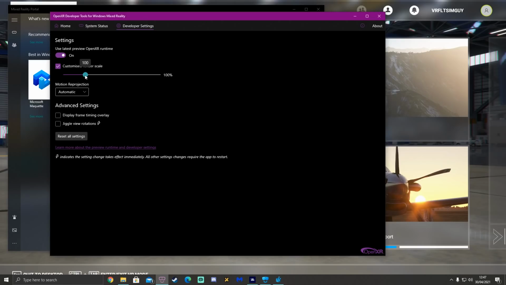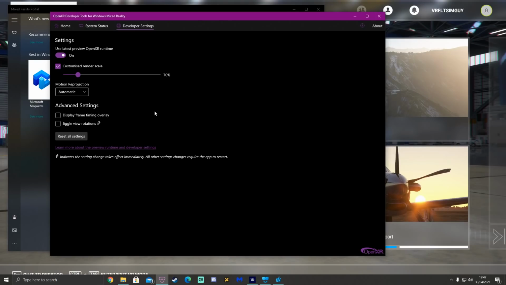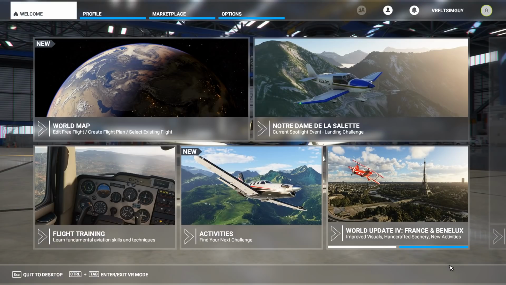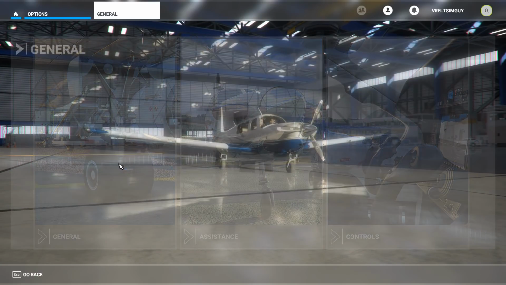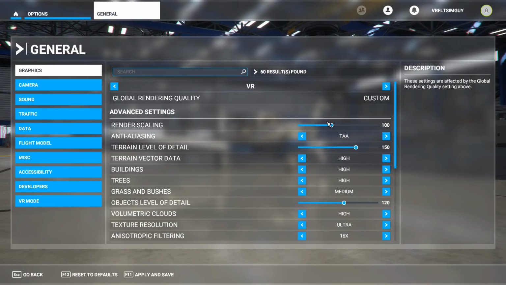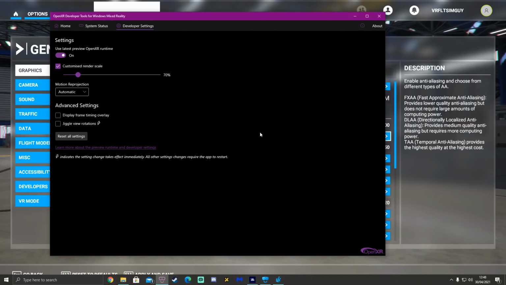At 100%, I lose a lot of frames, so I set that to 70%, okay, which I can hardly tell the difference in the render image of the pixels. If I go any lower than 70, I notice, even at 65, I notice a difference. So 70 is a sweet spot. And then in your sim, you set that to 100%. That is my optimum setting. I have had that now for quite a while. I really recommend that you keep that setting to 70% OpenXR, 100% render scale.